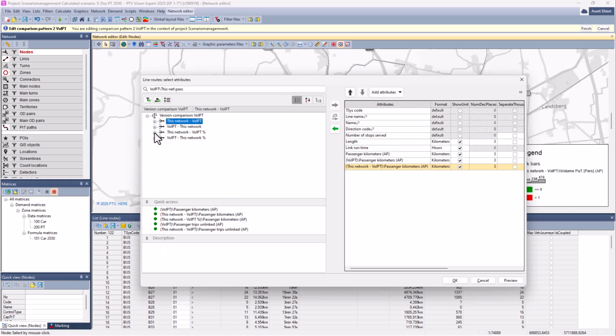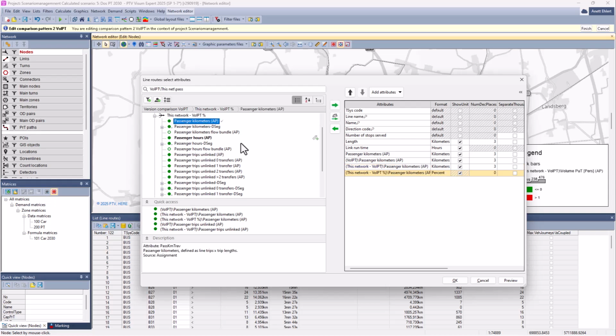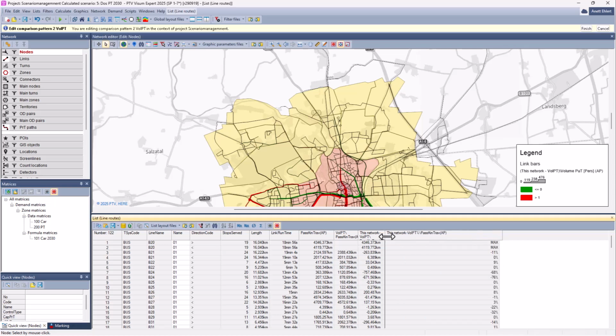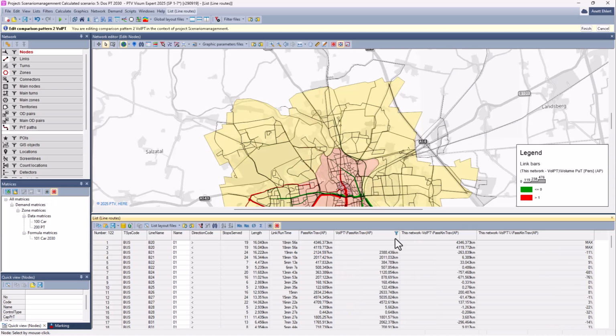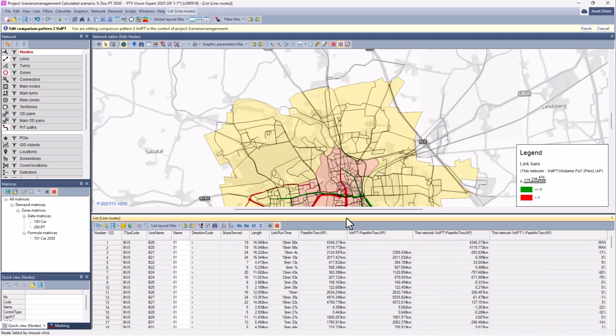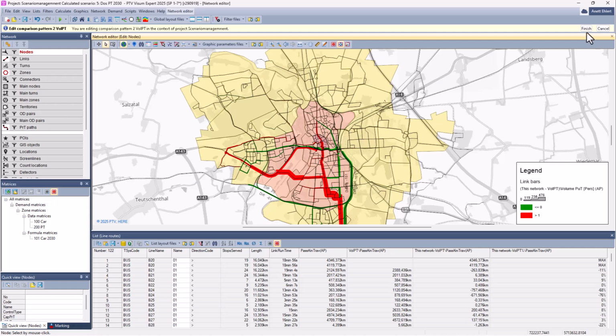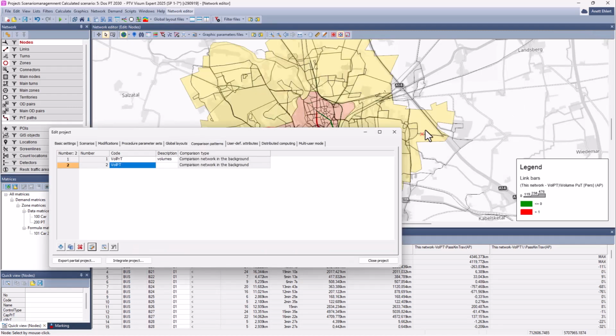And we can also add the relative difference and can see the values in the list. So with this, we have created our second comparison pattern. We finish the definition of the comparison pattern, and we are already done.